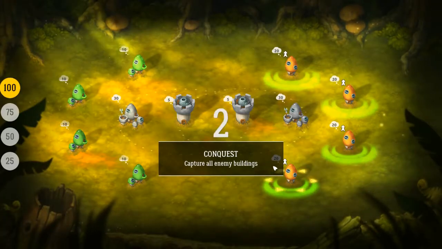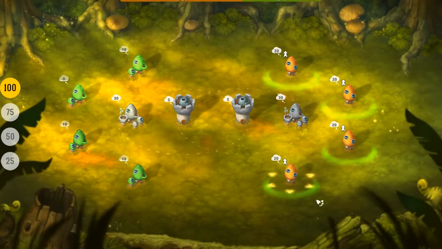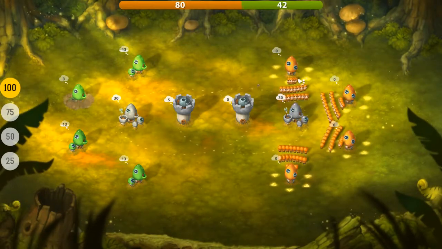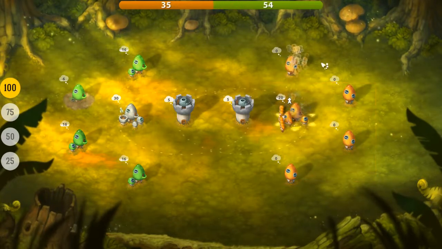Capture all enemy buildings. All right. Let's see. Let's upgrade. Actually, no. Let's not upgrade. Let's take over this building first. And then, ooh, I should have gone for the tower already. I'm the biggest clown. Go for the tower.